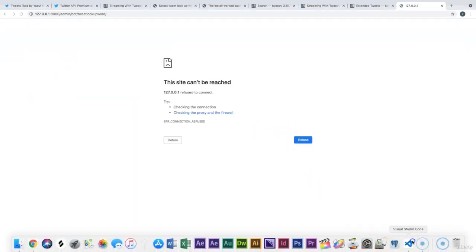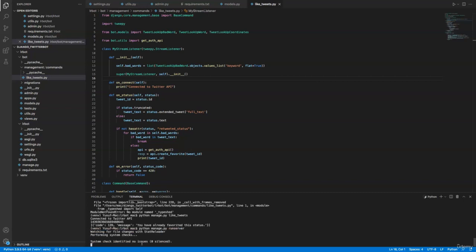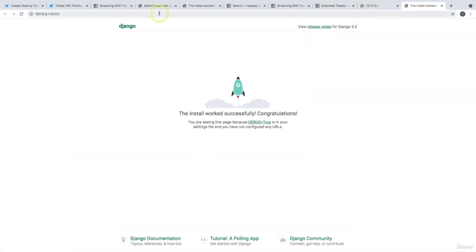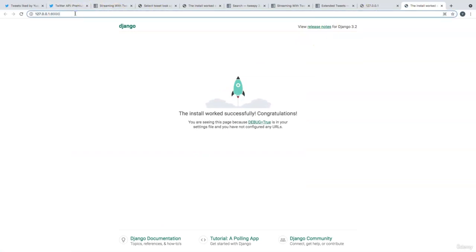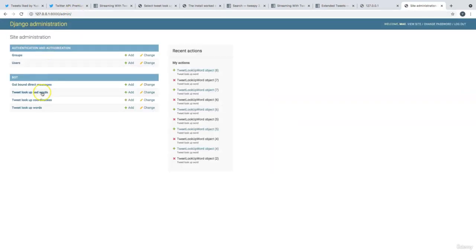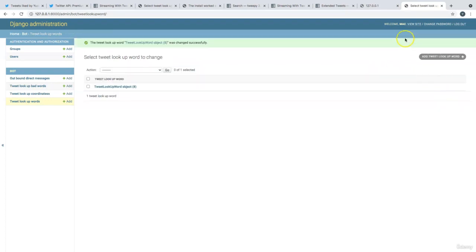I'll run my project again, and to do that, I'll do python manage.py runserver, and then I'm going to open my Django. Okay, I'll do admin, and then I'm going to add tweet lookup words. I'm going to add Grand Canyon. Okay, let's see if we can get that.